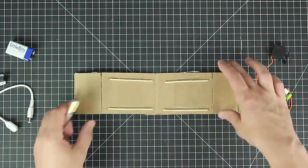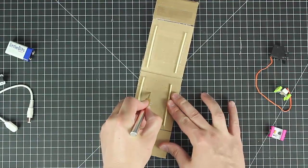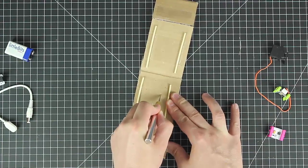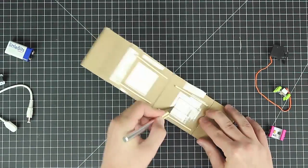So next we're going to be mounting the servo. It's about 1 inch wide by 3 inches long. Will be the final opening. But the goal is you want to have your servo be able to move freely.